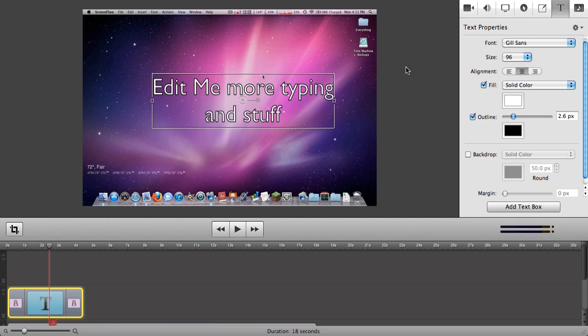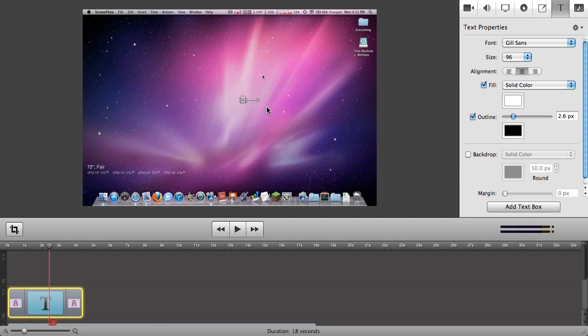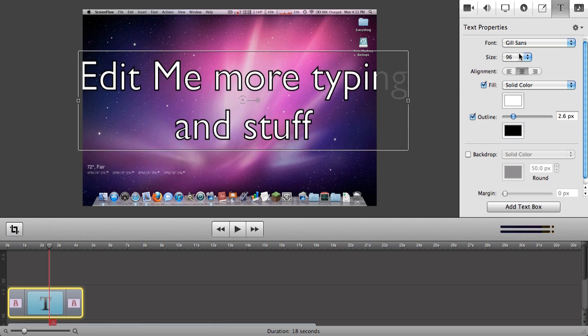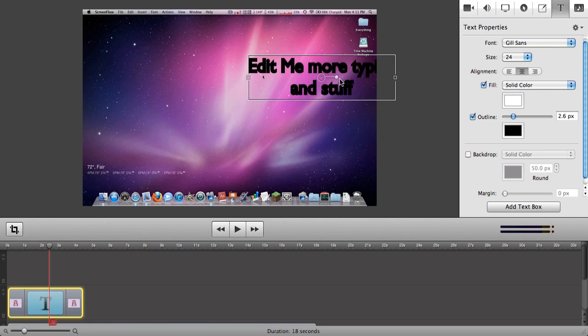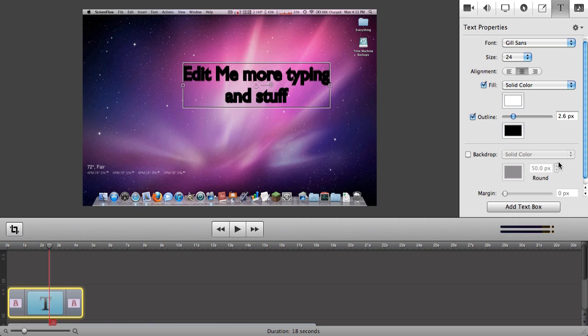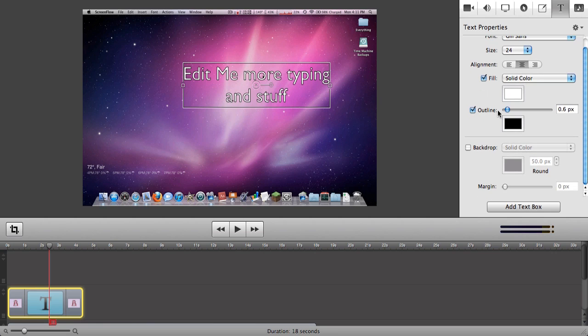And then you can actually change the text itself, this size, by scrolling, which will easily change the size. I never change this. I don't know. It doesn't help out that much. So just make sure you scroll. It's so much easier. And I accidentally must have changed the outline. For some reason, I think it was scrolling the outline instead of the actual text itself.